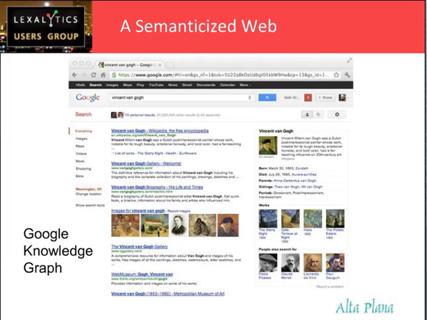There's an assumption about what I want to know about Vincent van Gogh. I typed this query myself, even though they use it for an example. There's an assumption about what I want to know about Vincent van Gogh that would include some of his more notable paintings, who are other artists like Vincent van Gogh and so on. There's a knowledge structure, a graph knowledge structure sitting behind here. So we have a semanticized web.